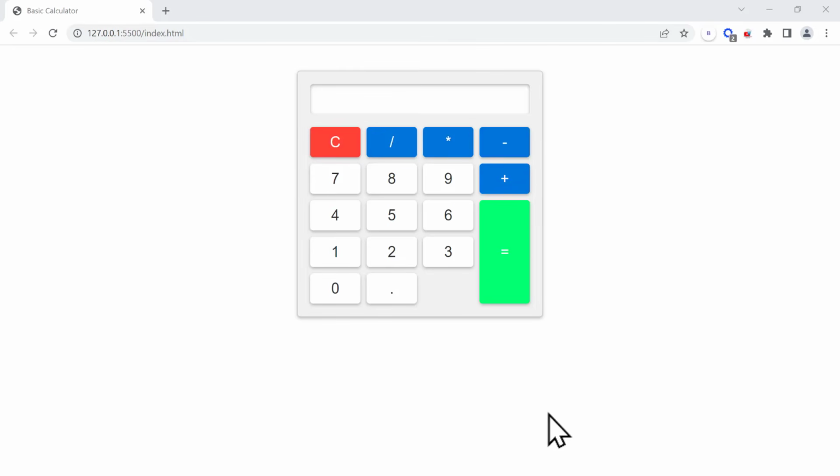Welcome back to our tutorial series for another exciting project. In this project, we will build a basic calculator from scratch. Looking at our final project, you can see a modern calculator design. It includes all the numbers from 0 to 9. We also have the operator buttons for addition, subtraction, multiplication, and division. The design is completed with an equal sign and a clear button labeled with the letter C.